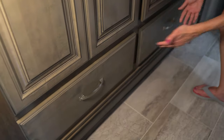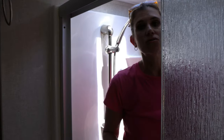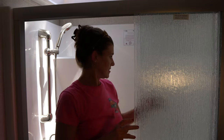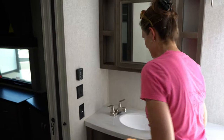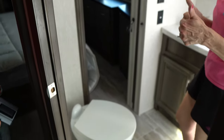There are two drawers here. Let's head into the bathroom — here's your door to close you out, because you have two entrances into the bathroom, one from the master bedroom. Here's your shower. It's tall — I'm five-nine, so you have a little space, but don't try to get out without bending down or you're going to hurt yourself. That's a one-piece fiberglass shower. The bathroom is nice and roomy. The shower is a little touch-and-go for tall folks, but the medicine cabinet is really nice. We have solid surface countertops. The sink faucet placement is a weird placement — I've never seen one like that. You have two more cabinets underneath. The toilet is in a prime position, and that is a porcelain toilet.